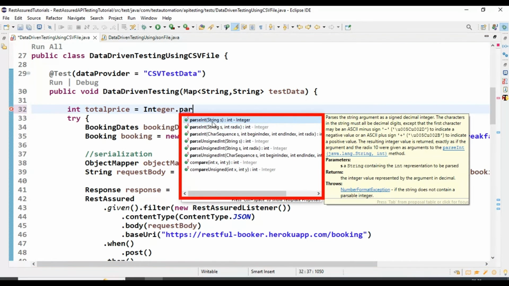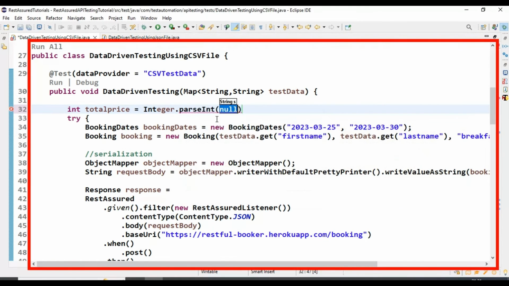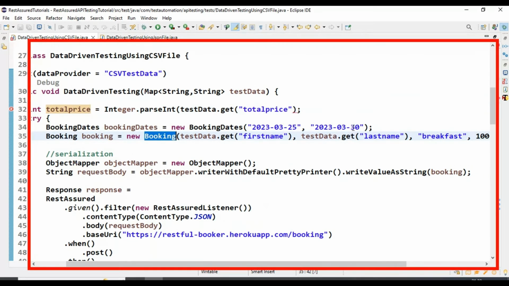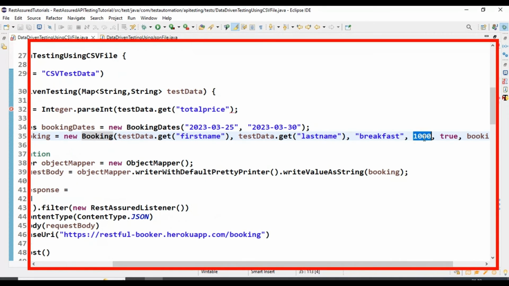Inside this we need to pass the string, and it will convert into the integer value. So I will pass our test data dot get total price. That's it, guys, it's very simple. Now I have cast our string into the total price. So now I will take this total price and pass it on to our booking object, right? I will paste it here.